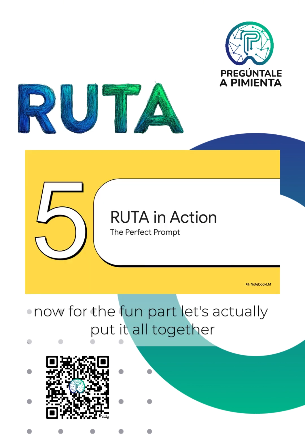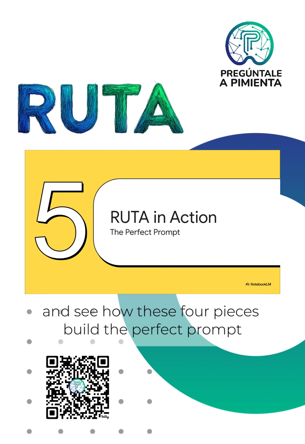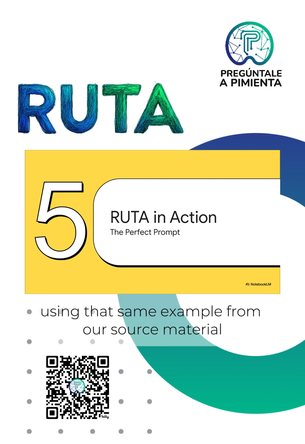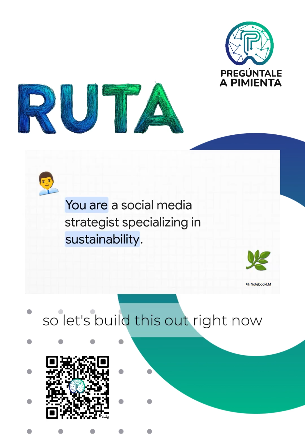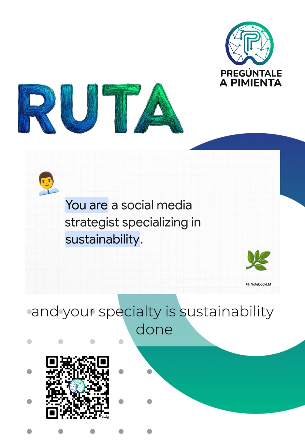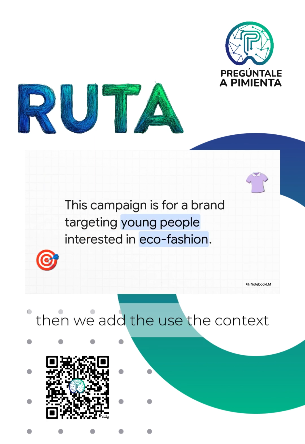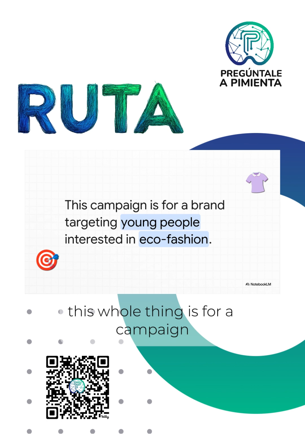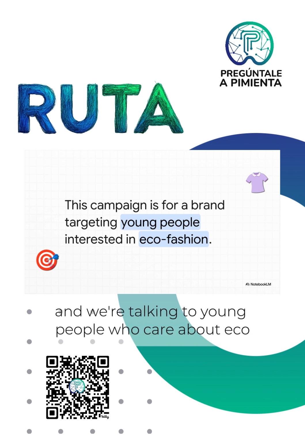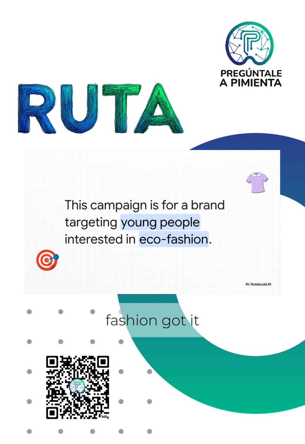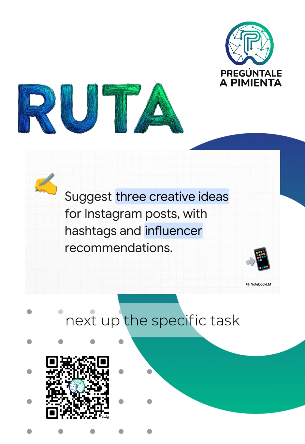Okay, so that's the theory. Now for the fun part. Let's actually put it all together and see how these 4 pieces build the perfect prompt using that same example from our source material. So let's build this out right now. First, we drop in the role. You're a social media strategist, and your specialty is sustainability. Done. Then we add the use, the context. This whole thing is for a campaign, and we're talking to young people who care about eco-fashion. Got it? Next up, the specific task.